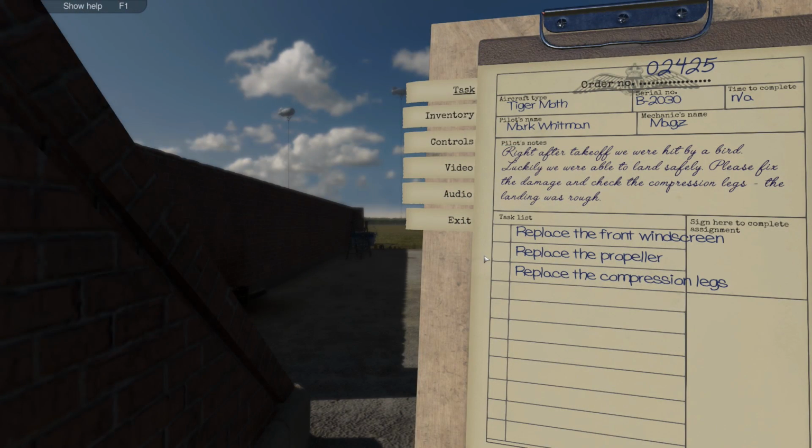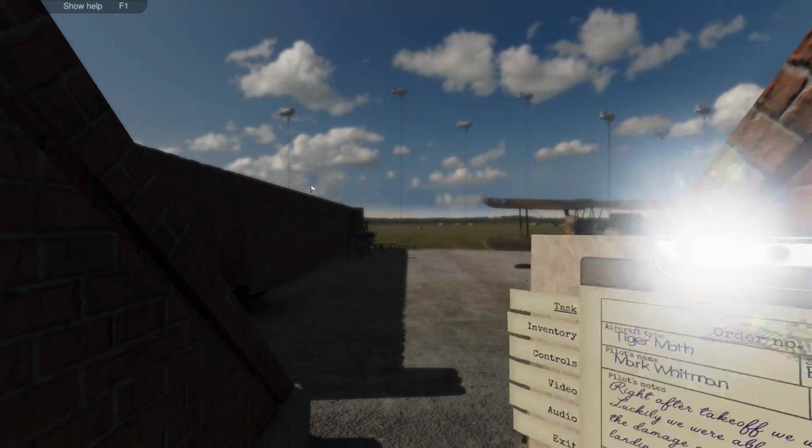Okay, so this is our task form. Tiger Moth, B2030, time to complete not available. Mark Whitman is our pilot. Right after takeoff we were hit by a bird. Luckily we were able to land safely. Please fix the damage and check the compression legs. The landing was rough. So we're to replace the front windscreen, replace the propeller, and replace the compression legs.